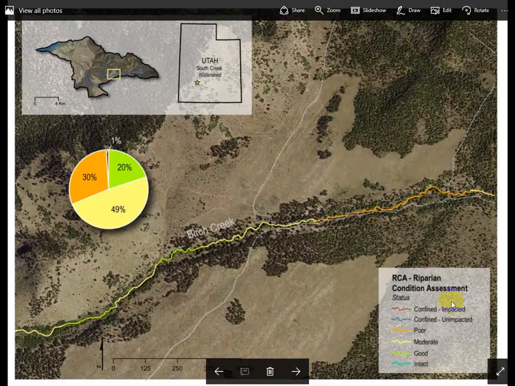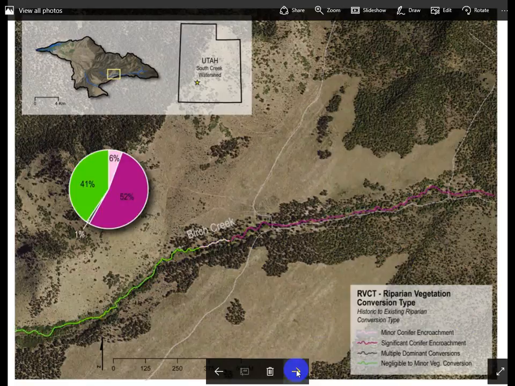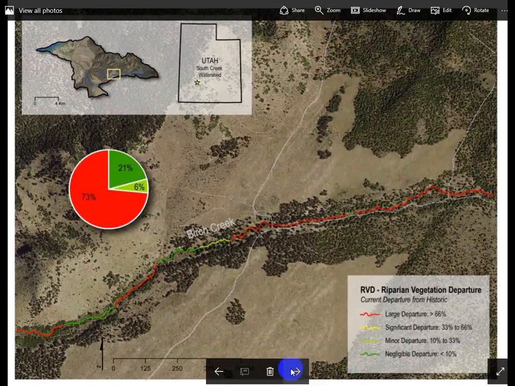So I think once again on these maps, if we don't have a confined, unimpacted, that doesn't show up, and if we don't have an intact, I guess we don't show it, if we're following the same protocol. It looks like here you're just showing the ones that show up, so that's fine. And I'd say on this, just keep all the categories. I think that's going to be clearer.